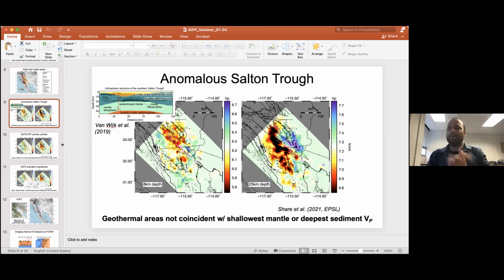And I did a back of the envelope calculation once, and I think for a wave of like 10 hertz, given the velocities we expect, if the damage zone is tens of meters wide, the wave is going to see that as a sharp interface because it is a finite frequency wave. And so the question of whether it's finite or not is a good question. And I think about that too.